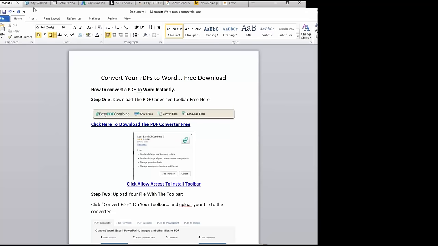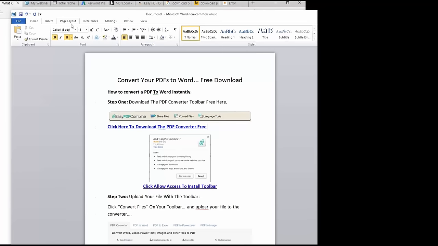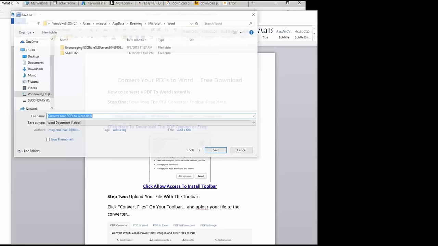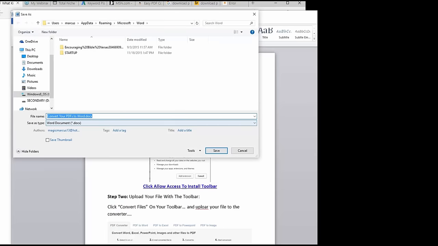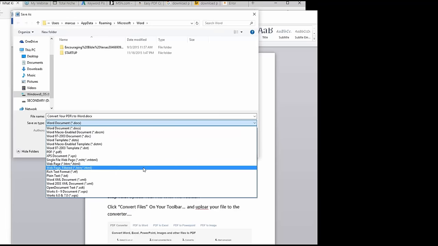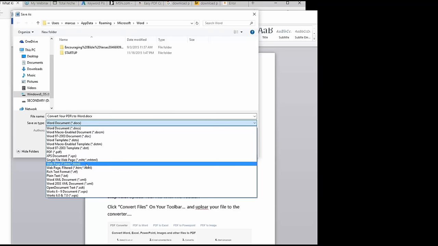You go in Microsoft Word. Is there anyone here that does not have Word or the free equivalent of Word? Okay, everyone should have it. If not, you can use the open source one. It's free. Most people have it. You go File, Save As. When you go to Save As, you choose HTML web page right here.